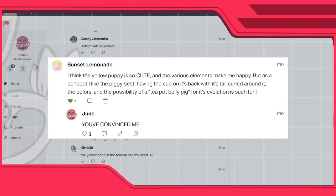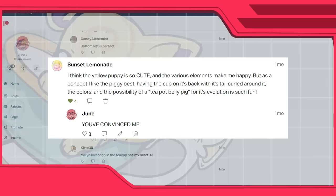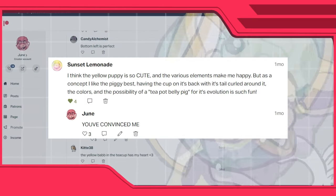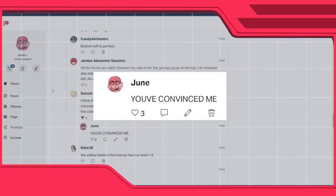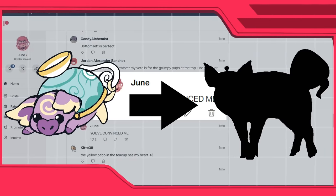I think the yellow puppy is so cute, and the various elements make me happy, but as a concept, I like the piggy best. Having the cup on its back with its tail curled around it, the colors, and the possibility of a teapot belly pig for its evolution is such fun. You've convinced me. Man, I wish I was doing evolution lines. That is such a cute idea.